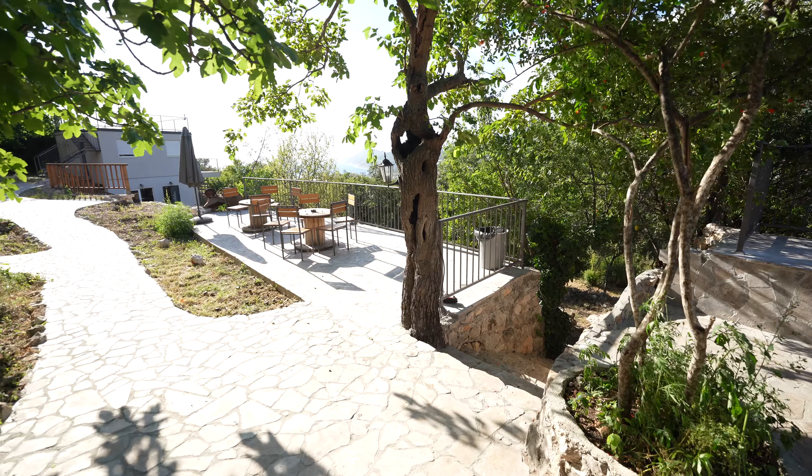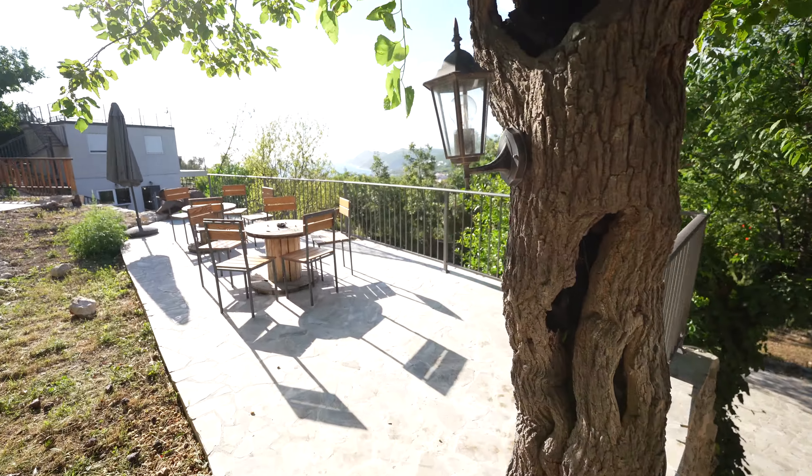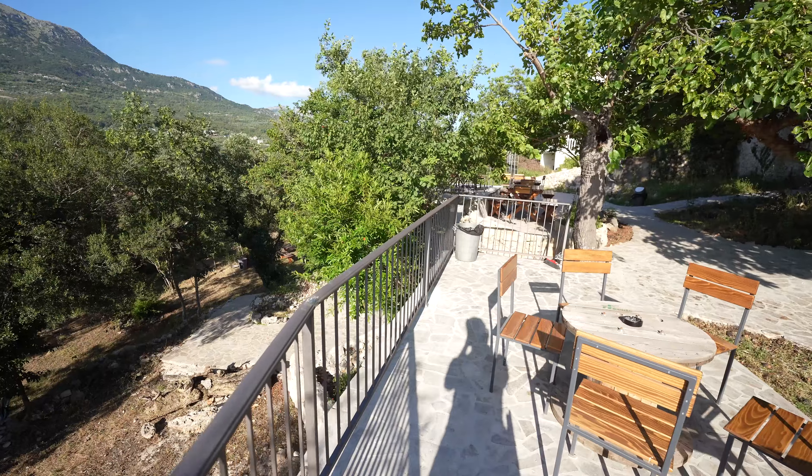There are still two more things to do at the storage area — I need one more storage room for my bar and another handrail for the glass on top of the terrace. Then we're pretty much done. I also have to clean all the stones with the pressure washer and then we're going to be finished for the summer.